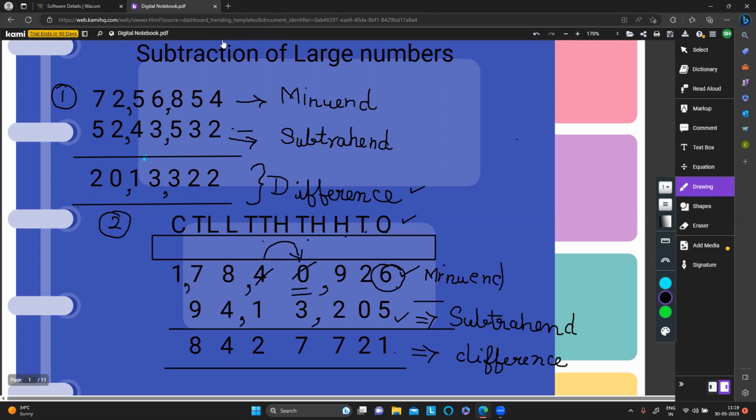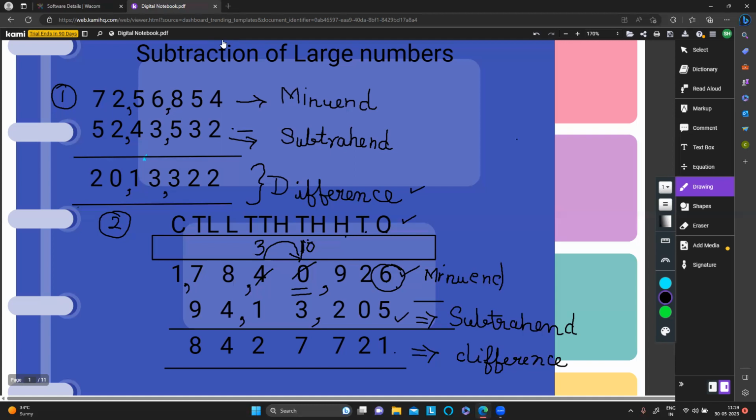So 10,000, when you are borrowing one number, when it comes to the thousands place, it becomes 10,000. Okay, so this is 10. So from 40,000, one 10,000 is taken, this becomes 10,000 here, and here you are left with 30,000. So this becomes 3. Okay, 40,000 and 10,000 has gone to the thousands place. So here you have put 10. So 10 minus 3 will give 7. 3 minus 1 will give you 2. 8 minus 4 will give you 4 again.